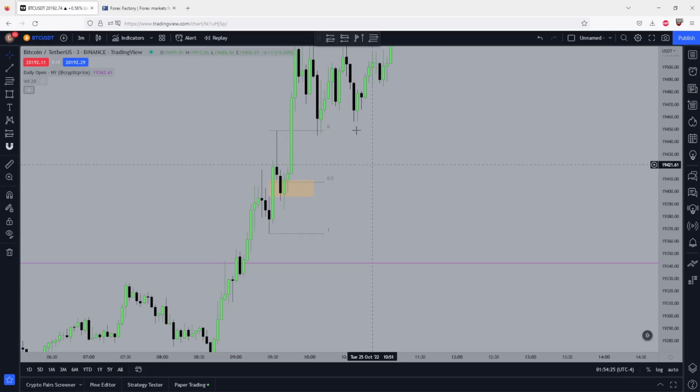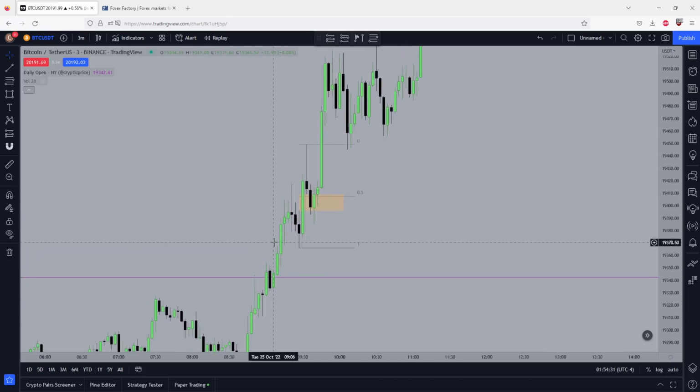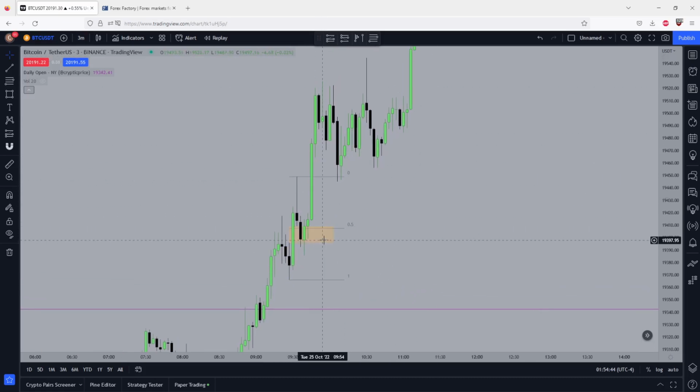So here we can see price is heavily repricing higher. You can see that when big up candle, price drops down quite quickly and doesn't stay here very long. It interacts with the order block once, twice, and then it shoots off into the distance. So it doesn't want to go down. It just interacts with the order block to get some more liquidity, and then it shoots off into the distance.